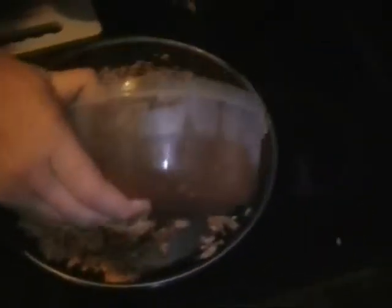And what we're going to do is use half of our bowl of barbecue sauce and mix it all together.